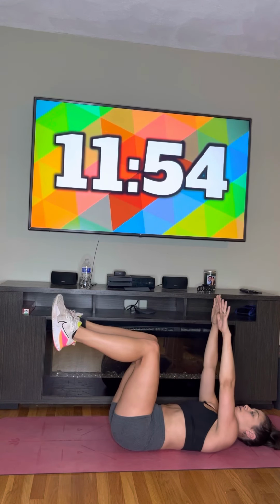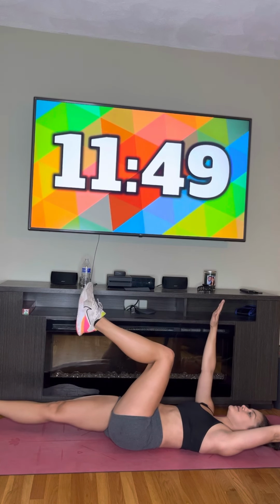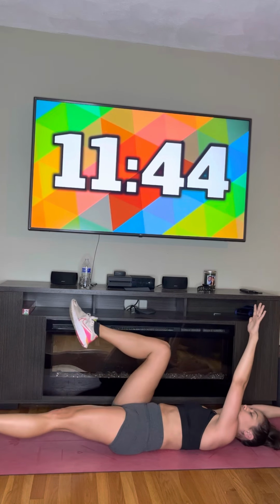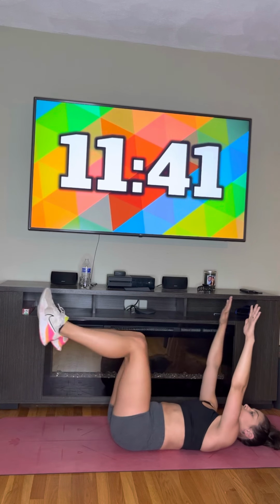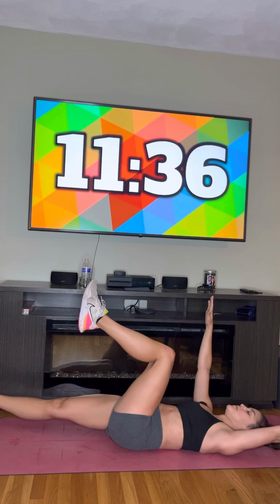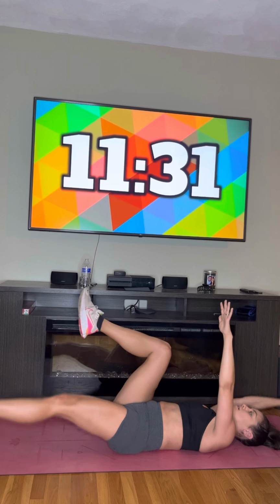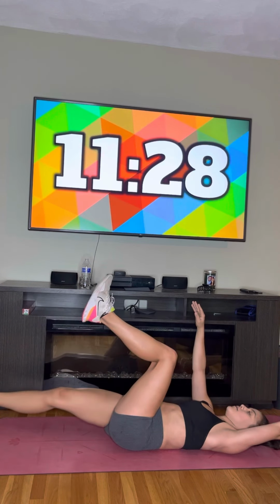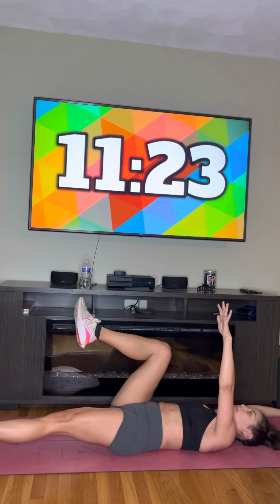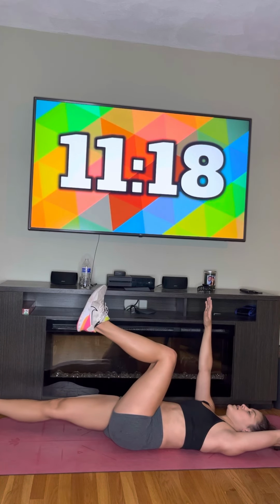Exhale, inhale, exhale, reach. Tuck your navel towards your spine. Inhale, up, exhale, down. Inhale, up, exhale, down. And you can hold it for like 3 seconds. Make sure you're breathing.